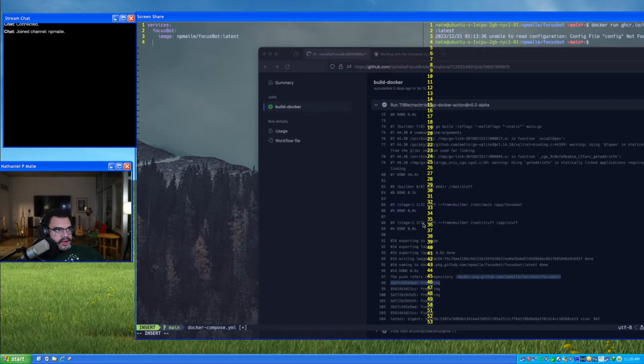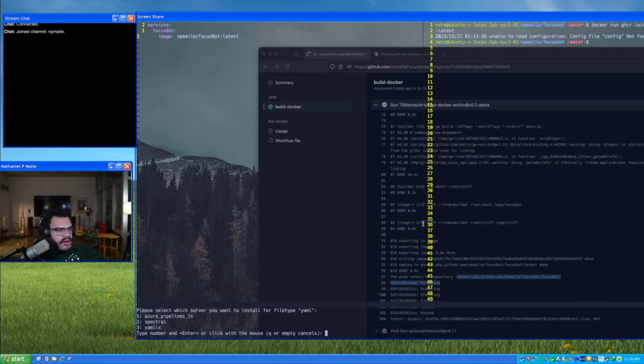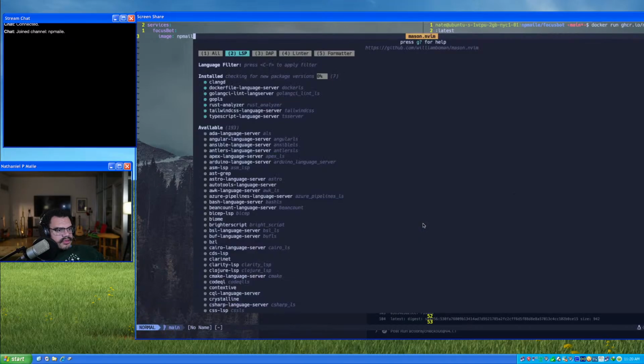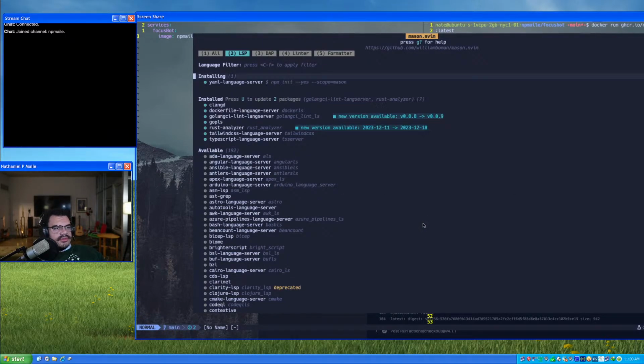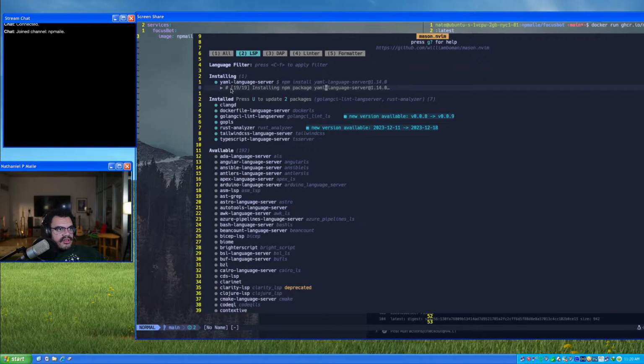So we'll do, what do we need? A volume. Let's get some help here from a YAML language server. Don't know what's taking so long.